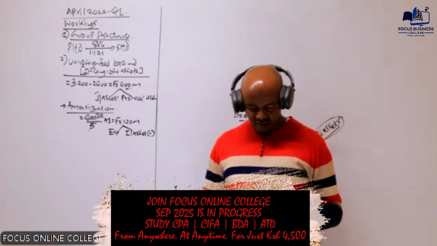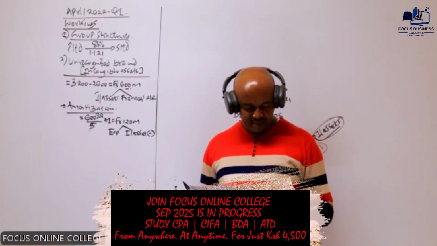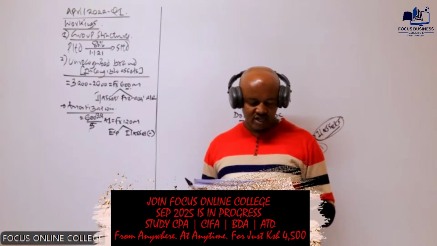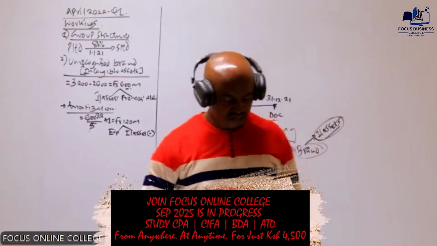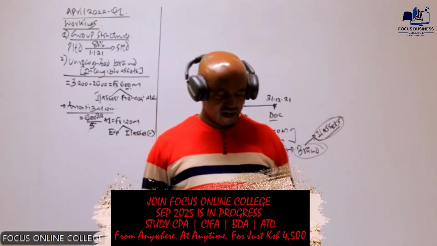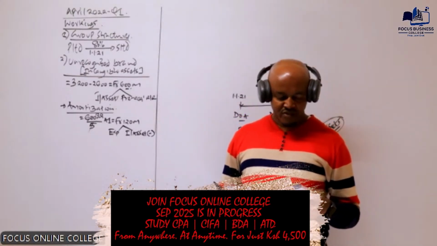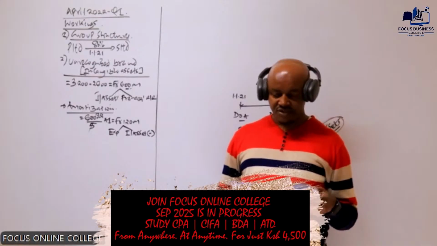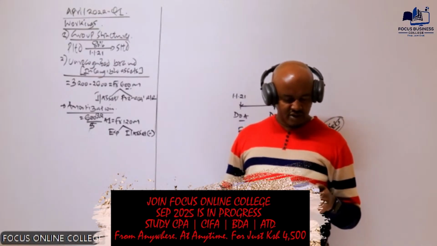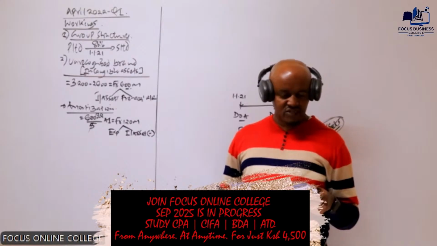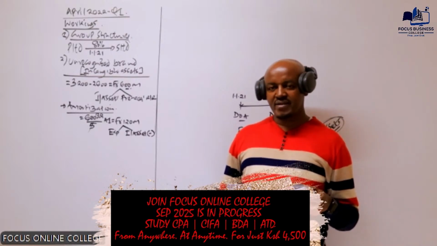Let's move to the other point. In point number 3, we are told the non-controlling interest in H Limited as at the date of acquisition was fair valued at 1450 million franc using the fair value method. So it basically means that in computation of goodwill, we are going to use the full goodwill method. That's why we are given the NCI at fair value. Then number 4, we are told as at 31st of December 2021, at the end of the year, it was determined that the goodwill arising on acquisition of S was impaired by 10%. That is the impairment loss.